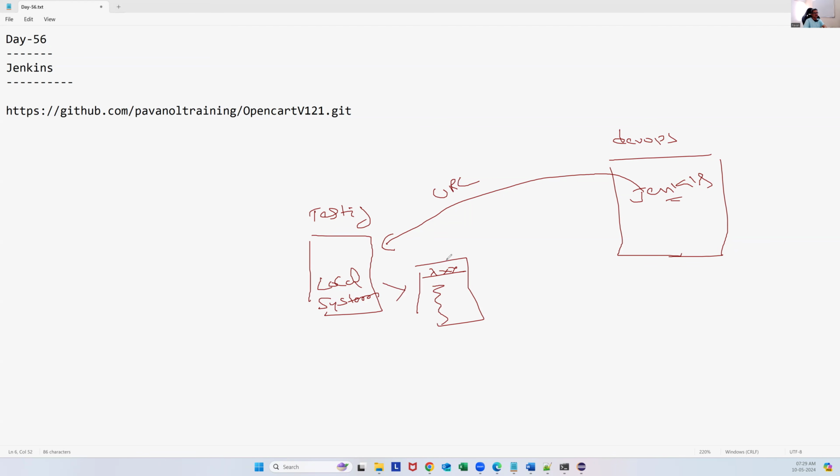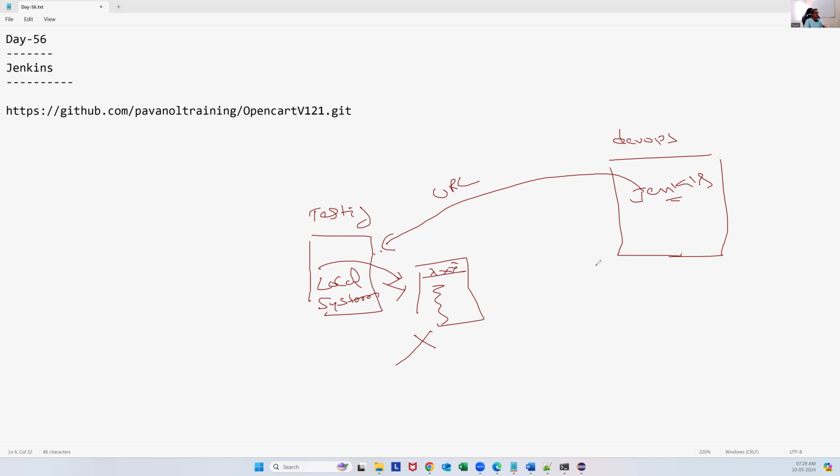So in this particular Jenkins, can we run the local project directly, using a Freestyle project or Maven project, whatever? Can we run it? We are accessing this Jenkins from the DevOps system, which is a different machine totally. In this Jenkins, can we run our local project or not? No. Why can we not run?